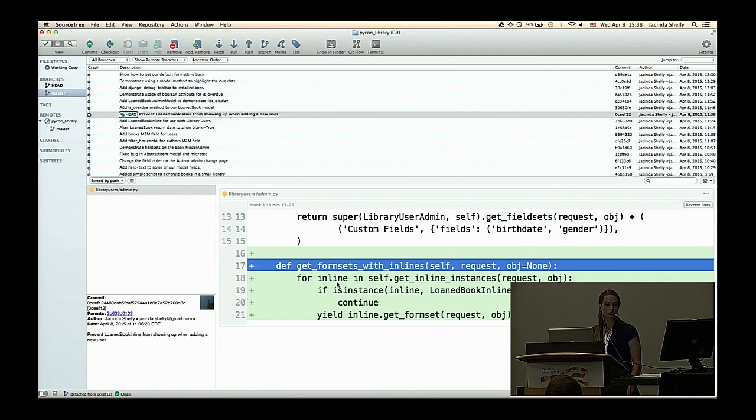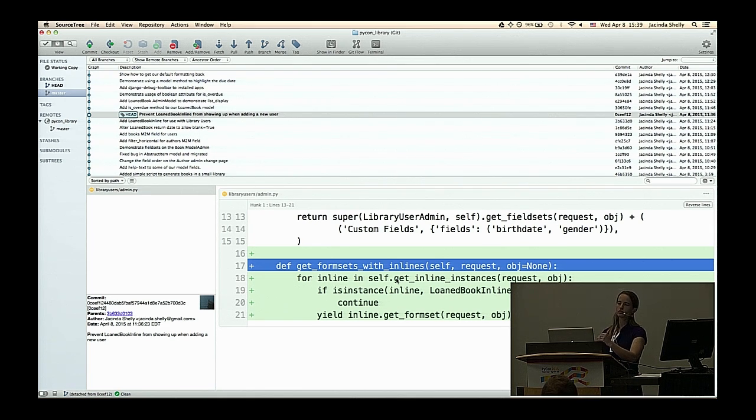What it returns typically is a generator that is all of the inline instances for that model admin. I think this method is actually new in 1.7 or 1.8. I don't think it existed before. So it's also interesting from that perspective.